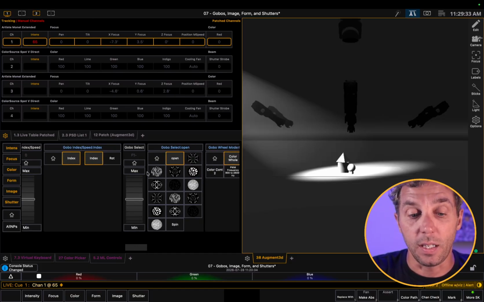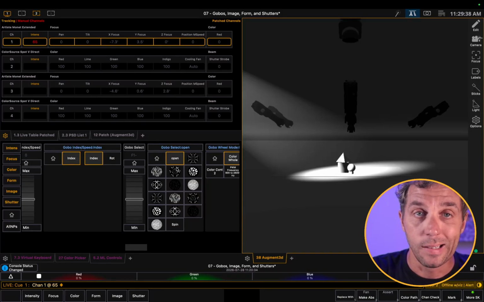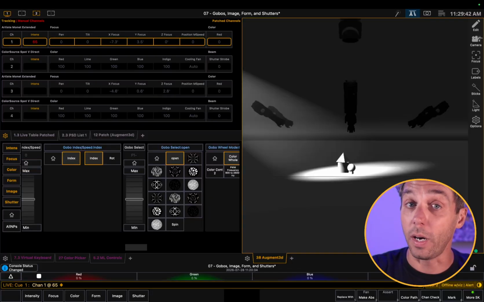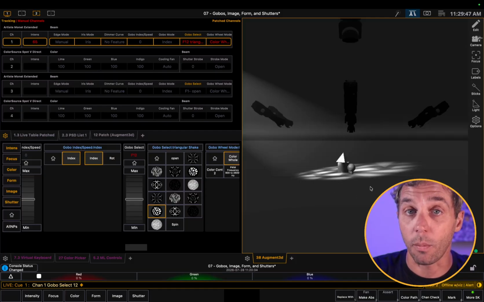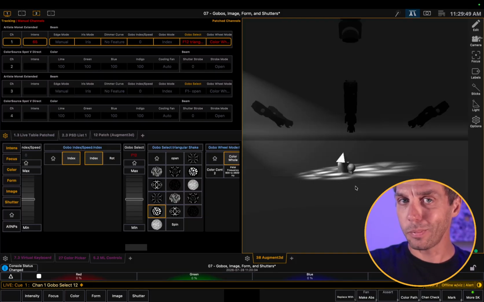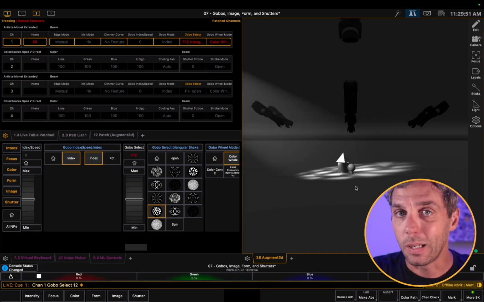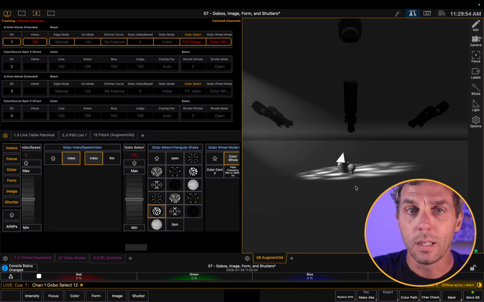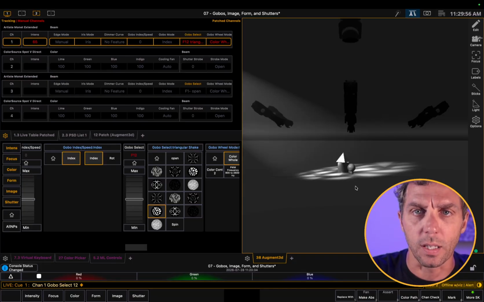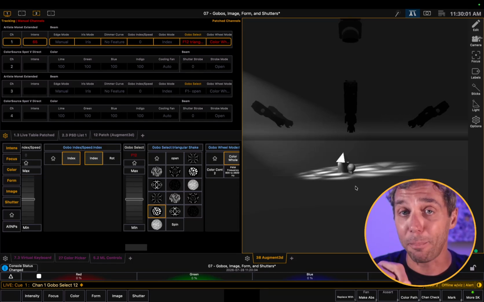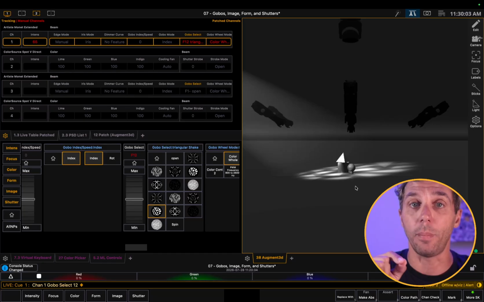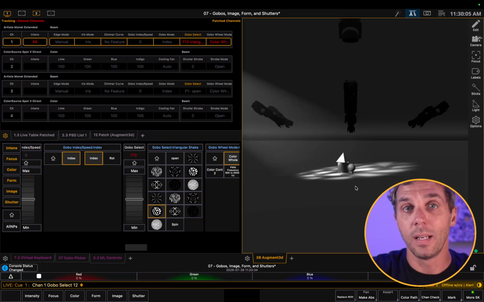You'll see a section entitled Gobo Select with a number of images below that section. These are the gobos. I'm going to choose the one with triangles. If you click on that one, you'll see a gobo appear in your augmented rendering. And it's probably not sharp, though. It's maybe a bit fuzzy. Similar to a conventional light, once a gobo is placed inside the template slot, you'll need to focus the optics of the fixture to create a sharp image.